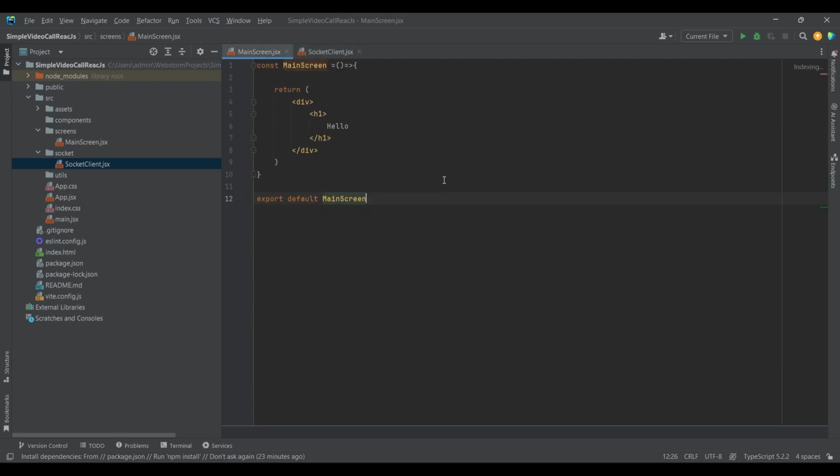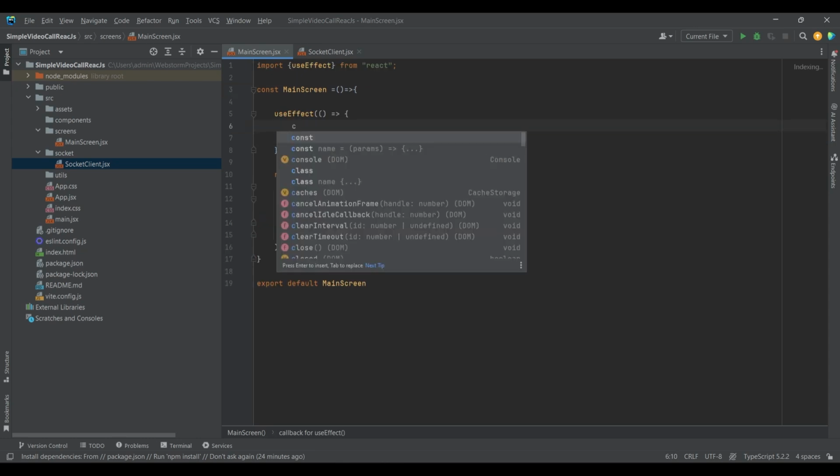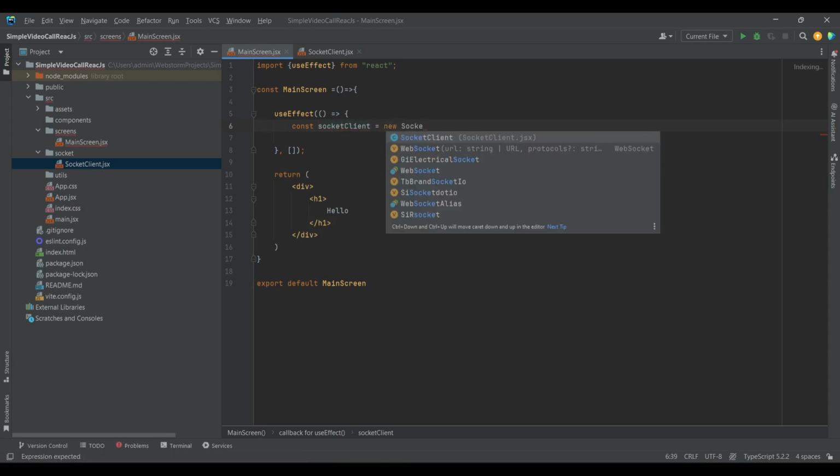Let's go back to our main screen. Right here, we want to initialize the socket client on the load. So up here, we are going to use a useEffect with no dependency. So let's create a socket client here. It's equal to new SocketClient.